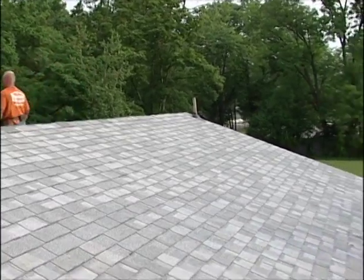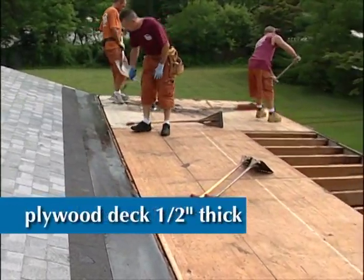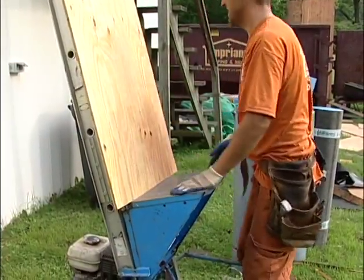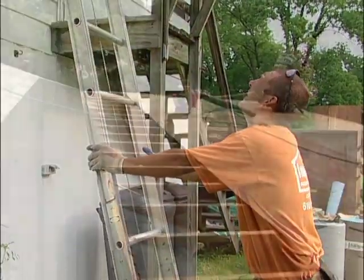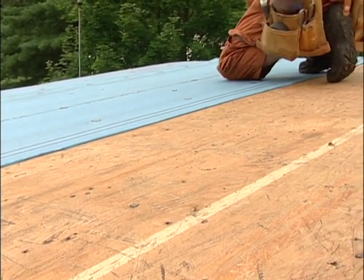Flintlastic SA should be applied on decks that have at least a 1/4 inch slope. Plywood decks must be at least 1/2 inch thick. OSB decks must be a minimum of 7/16 of an inch thick. Both deck types must conform to the standards of the APA Engineered Wood Association. It's important that the deck is smooth, clean, and dry.